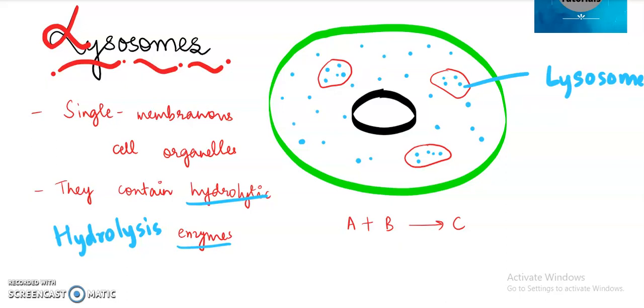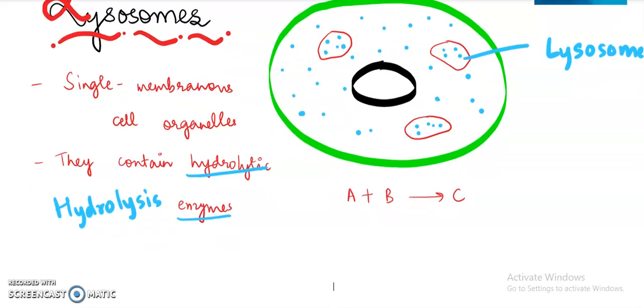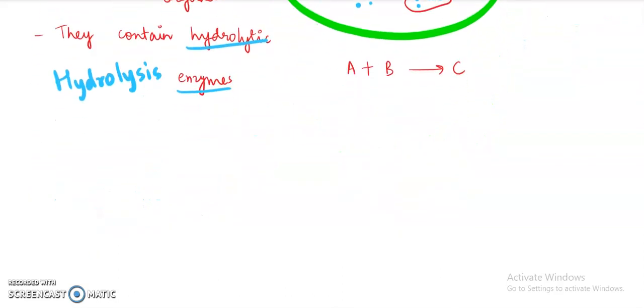And you know that cytoplasm of a cell contains various cell organelles: mitochondria, Golgi body, endoplasmic reticulum, lysosomes, vacuoles, and so many other organelles. So if hydrolytic enzymes are released, they are going to churn the cell organelles. And churn means they will be digesting it, they will be killing it.